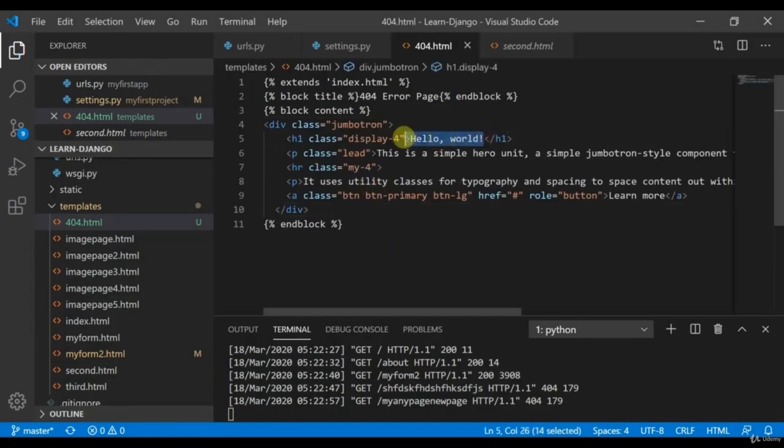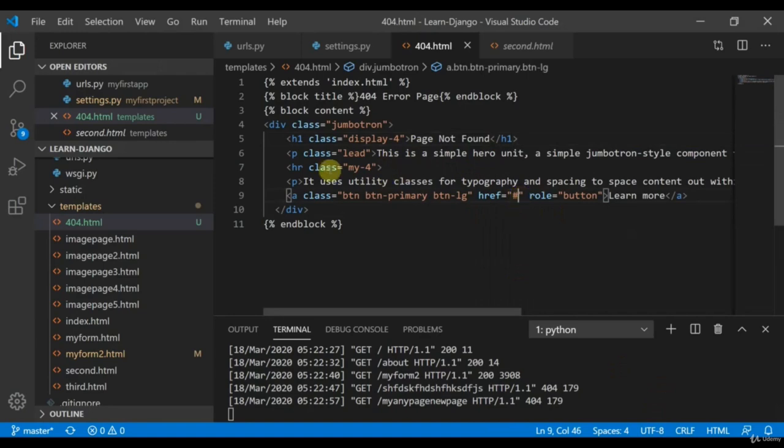So I'll give a heading that the page is not found, and I'll give a URL.